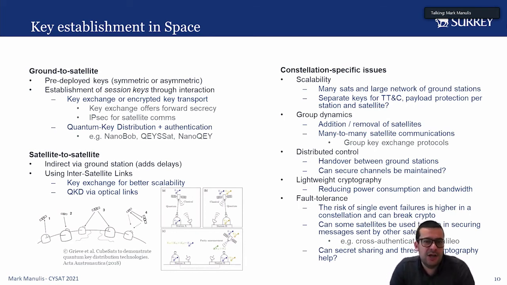One is a key exchange, for example Diffie-Hellman, which doesn't require any secure channel in place. The other is encrypted key transport, where you send the key over a secure channel, so the secure channel needs to be in place. Now, key transport is not a good approach. If you followed the TLS 1.3 specification, they removed all the key transport cipher suites from TLS. So key exchange is the better way to go. For example, IPsec for satellite communications enables key exchange functionality.